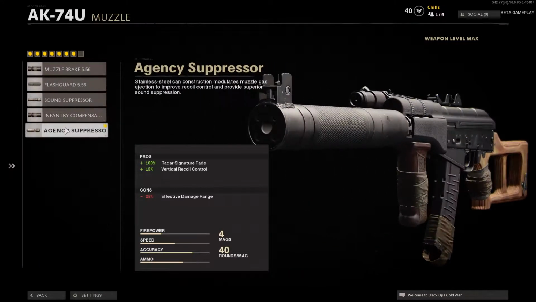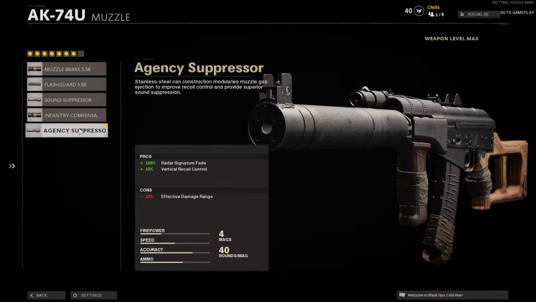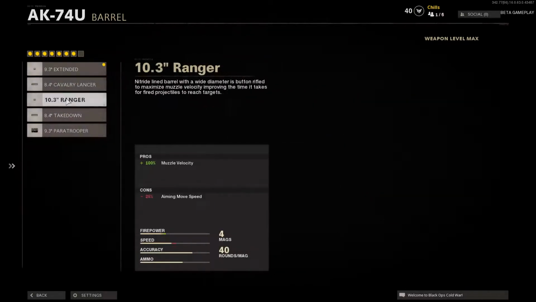So for the muzzle, you got the Agency Suppressor. You got the 100 radar signature fade, so you don't appear on the minimap when you shoot. Obviously, it's a suppressor. And you got that 15% vertical recoil control, negative 25% effective damage range, which on paper seems like a lot, and I was definitely skeptical, but that's the art of trying things out. You got to try it out first and see how it actually performs. I know they give you a legitimate number, but you never know how things actually play out. So that's what I did, and that's how we got to this build.